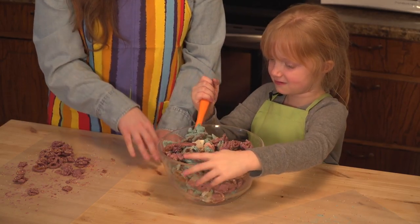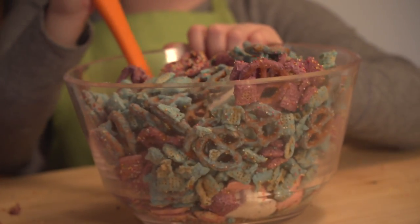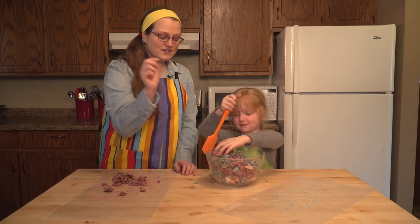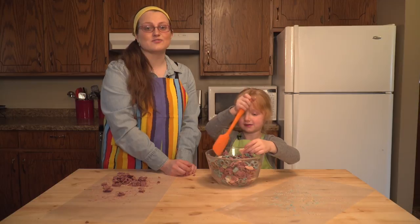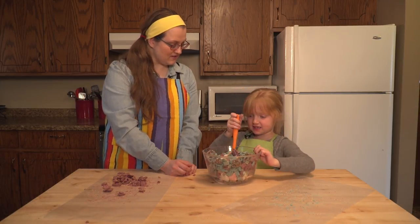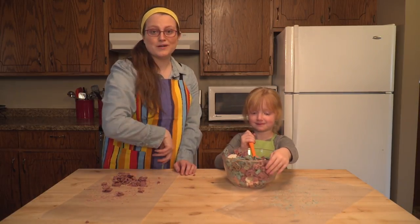Altogether, you're gonna have about 6 cups of trail mix, and we literally have a 6-cup bowl here. And so it's one of those things where as you can see, we're busting at the seams. But we're just gonna mix these, we're gonna combine these. If it becomes easier, you can mix it with your hands. That's totally fine too. They're starting to be deep at the top. They're starting to make it to the top? Yeah. So we're gonna stir to combine, and that's all it takes to make some lovely circus trail mix.